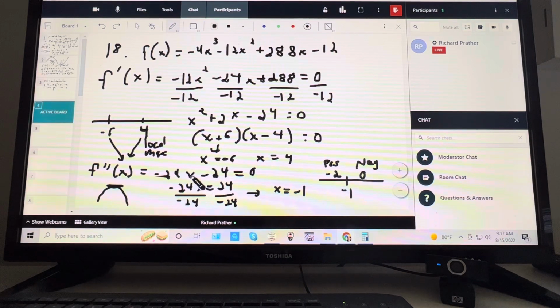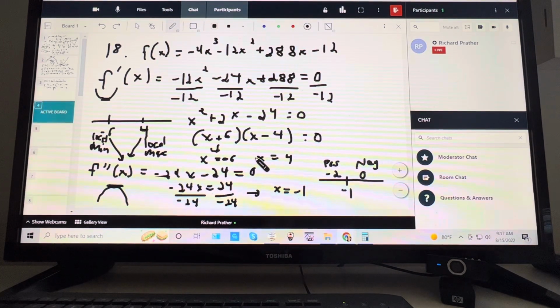Plug -6 in. -6 times -24 is a big positive number, and then minus 24, it's not going to get it unpositive, so it'll stay positive. So if you're positive at a critical point, if you have a positive second derivative, that means you're concave up, and if you're doing it at a critical number, then it's got to have a local minimum there. So I determined both of those in 1 calculation each instead of 2 calculations each, which is really a total of 3 calculations.